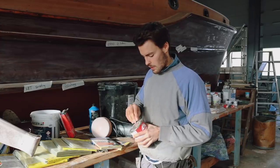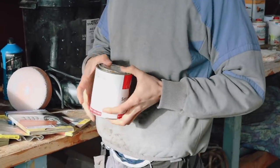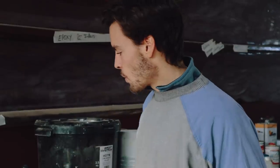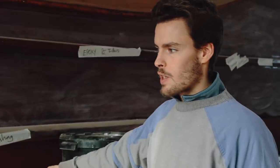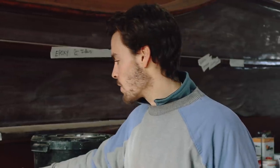Buffing is nothing else but sanding using a polishing paste — almost like toothpaste in consistency with almost sand in it. That is equal to about 2000 grit sandpaper and makes your surface perfectly shiny at the end. Then what I always use at the very end is wax. For all these products there are so many different brands, especially overseas, but I hope you get the rough idea — I'm not recommending any specific ones, just showing what we have here.